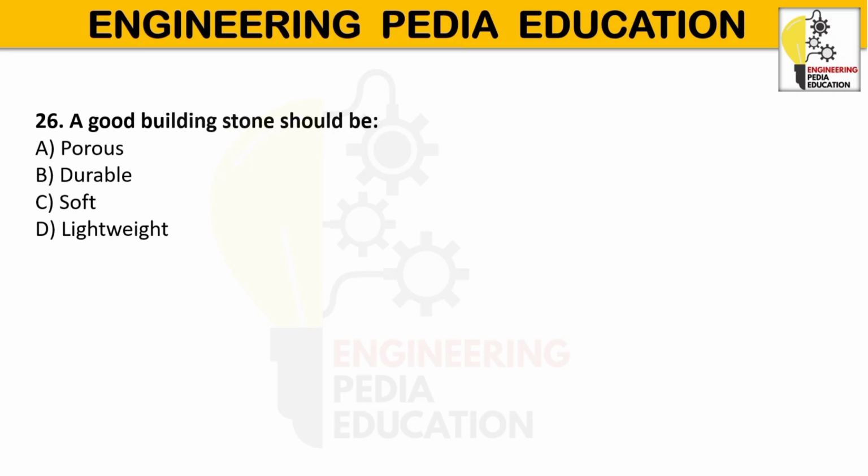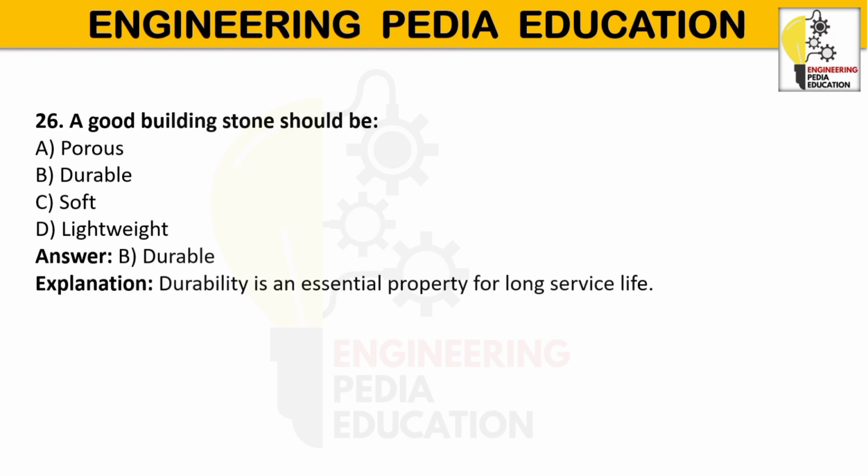A good building stone should be porous, durable, soft or lightweight? A good building stone should be durable. Durability is an essential property for a long service life. If a stone is durable, its service life is extended, which makes it good for building. Thus, a good building stone should be durable.